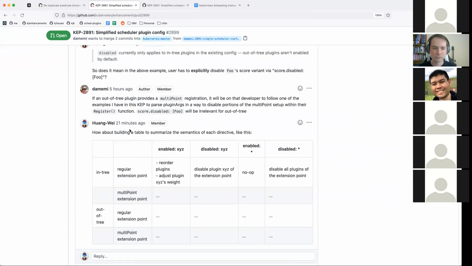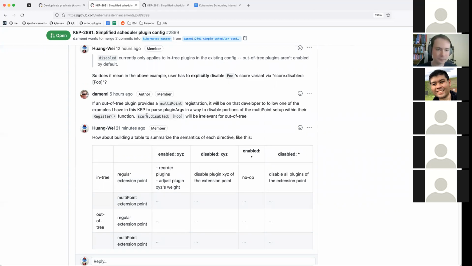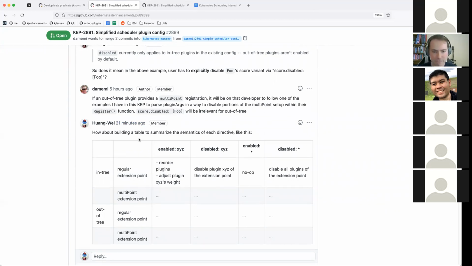Yeah, and another comment from me is, when I reviewed the KEP, I was confused by some combinations of in-tree regular versus multi-point plugin versus enable or disable. So I left a table. Maybe this is just something I can think of, and maybe you can add something. This is the combination of in-tree plugin versus out-of-tree plugin, different options.